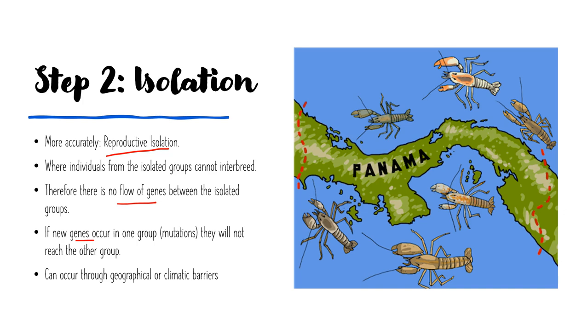So this can occur through geographical or climatic barriers or even behavioral ones. You may remember that we watched the video on David Attenborough and the birds of paradise in New Guinea. They have behavioral adaptations that would stop mating. Remember that if they didn't do a particular dance, then they wouldn't be able to reproduce. So things like changes in mating calls and mating behaviors can mean that the reproductive opportunities are limited for an organism.